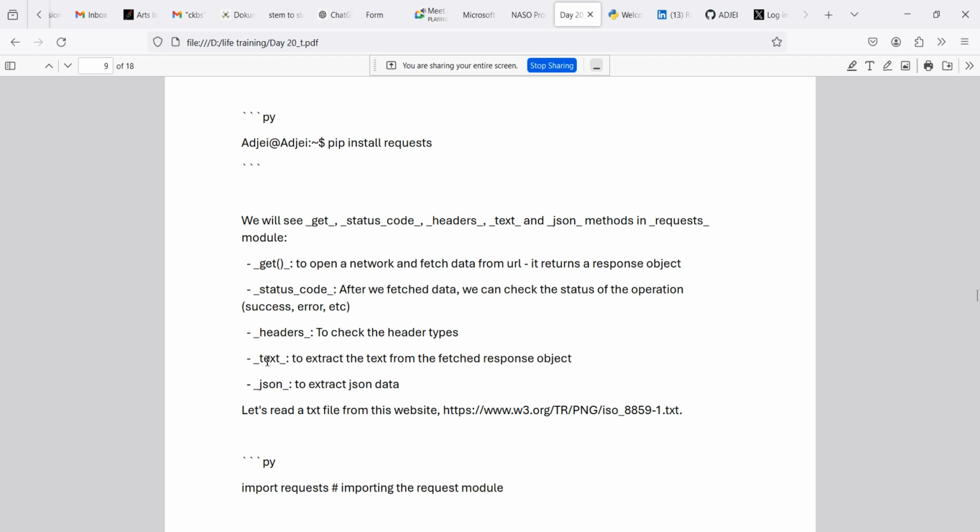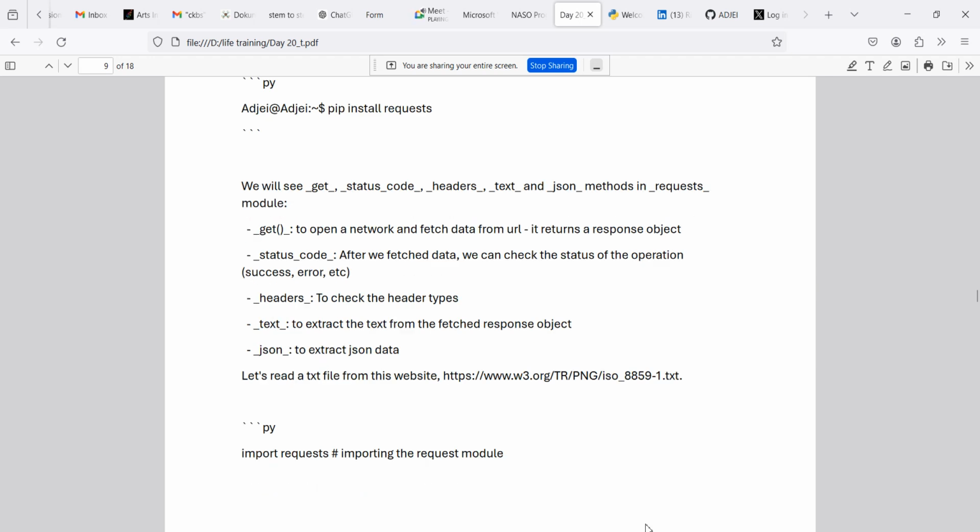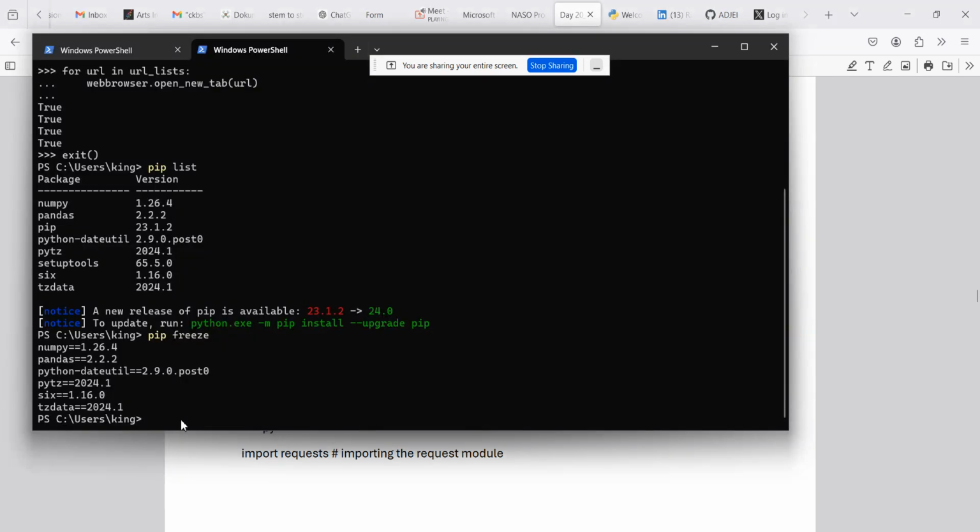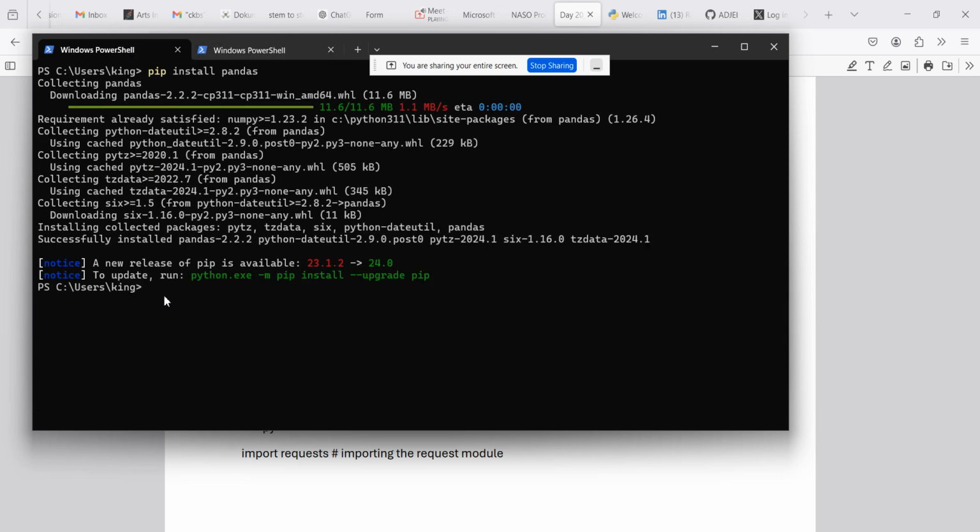Okay, so the first thing is we can install requests. To install requests, we do the pip install, so that's what we did the last time. So we say pip install requests.